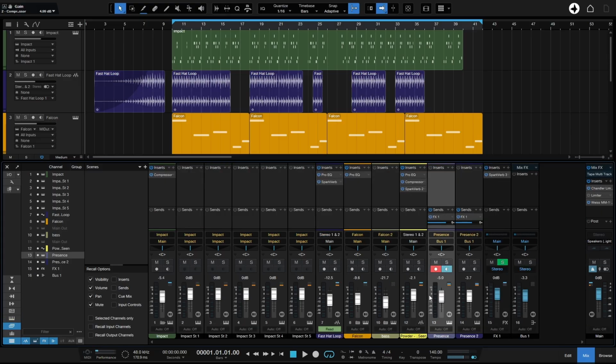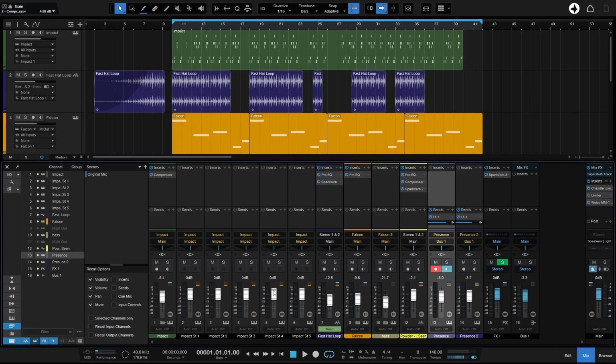So here is my mix and I believe I'm happy with it, but I'd still like to experiment with some different settings for the faders, maybe the send levels, and maybe try out some different insert effects. So the first step would be to come up to our scenes panel, and we have a plus for add scene. We can also click on the disclosure arrow and we have add scene. So I'm going to select that, and I'll call this Original Mix, press enter.